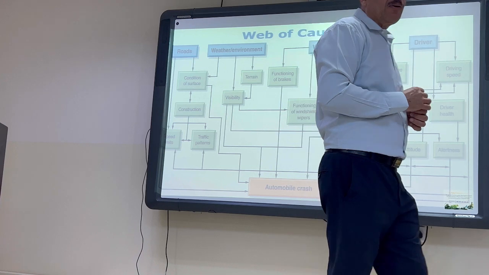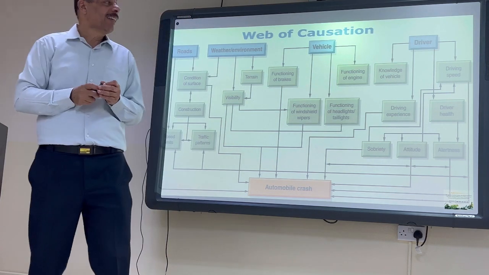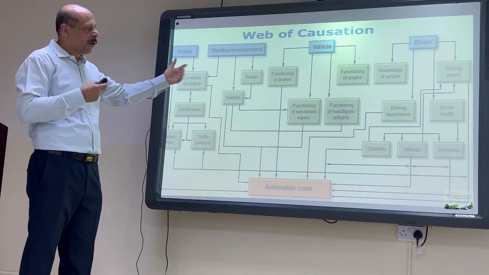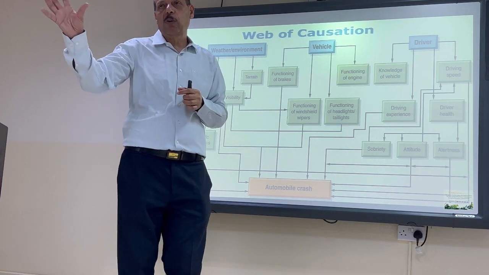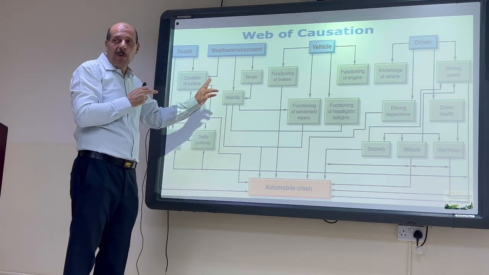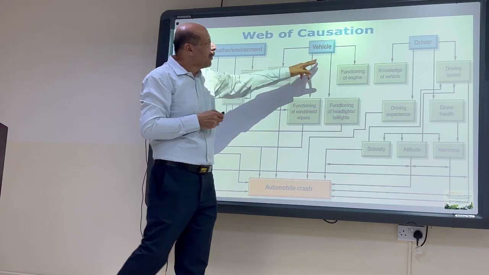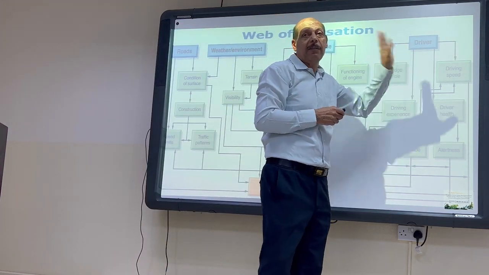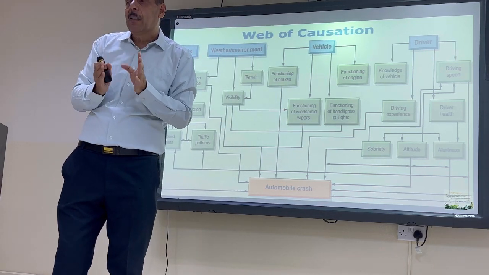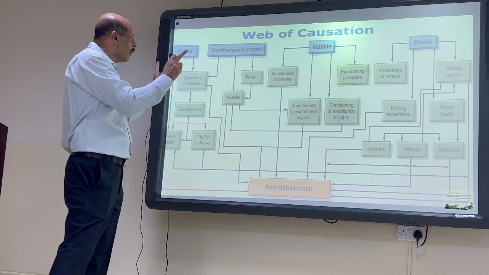If we are studying web of causation, just an example of causation here. If we take road traffic accident, there are many factors that might cause the problems. It might be a problem within the road, or from the weather and environment, or from the vehicle, or from the driver. So there are many possibilities of causing the disease. When they are studying the phenomenon of road traffic accident, they are studying all of those conditions.